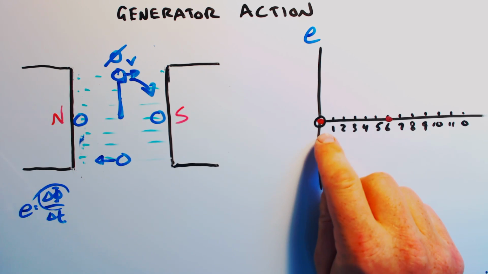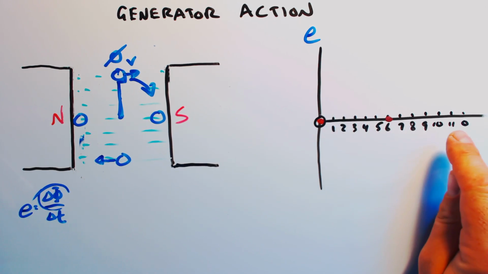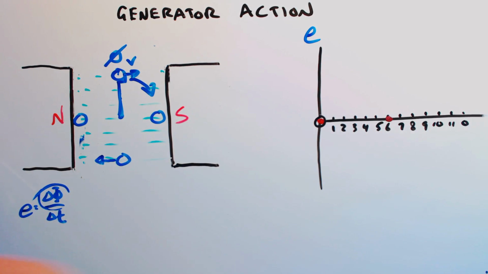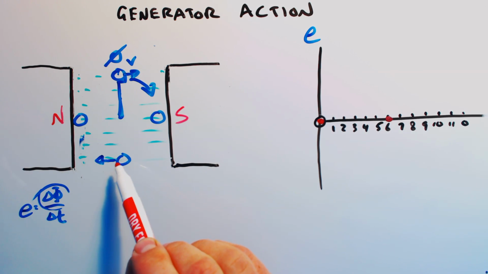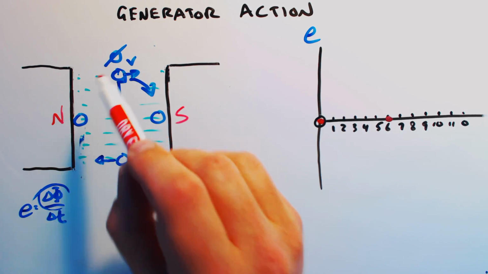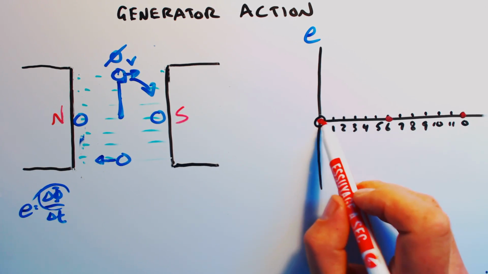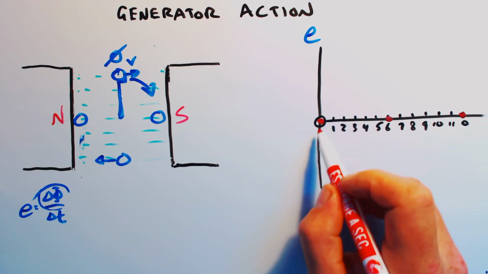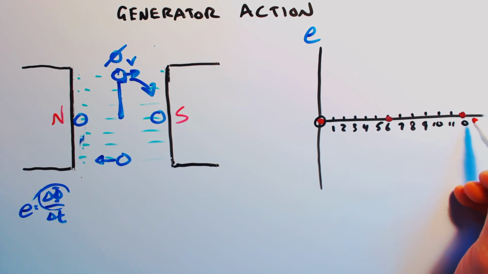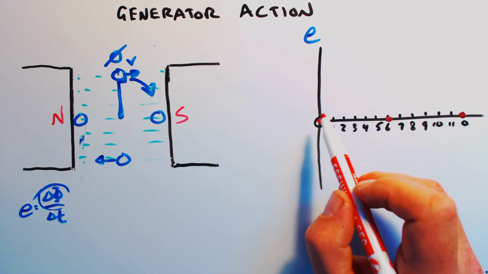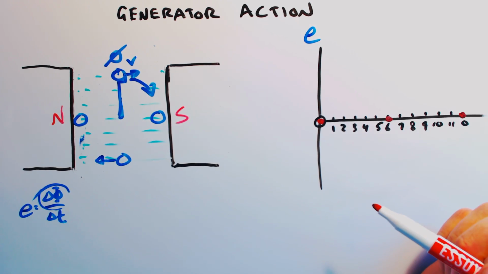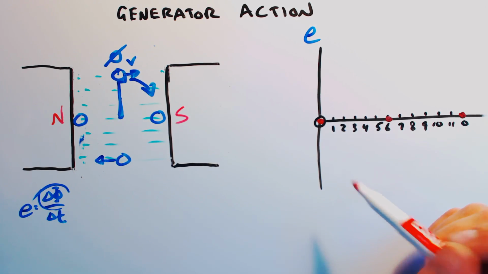And finally, this chart actually goes from 0 all the way up to 11 and then back to 0. So we know that if we rotate from 0 through 6 back to 12, which is 0 again, we should see the same thing take place at position 0 one more time. So we have 3 dots on this graph now, for position 0, 6, and 12, or 0 again, where we will have absolutely 0 induced voltage at this particular time.